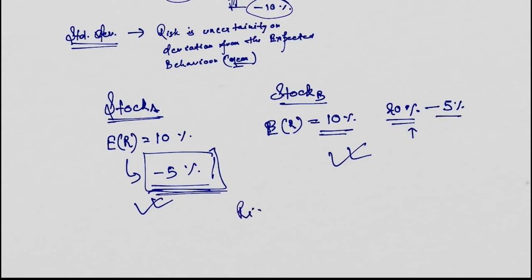I told you earlier that losses are not risk. The risk is uncertainty about the stock return. Uncertainty about the future. Uncertainty from the expected behavior. So there is no uncertainty here. You can predict the stock return. So if you are investing in stock A, it is stupidity. It is known loss. So there is no risk. Okay. Now we'll enter into the discussion of the standard deviation formula, because there is a reason.